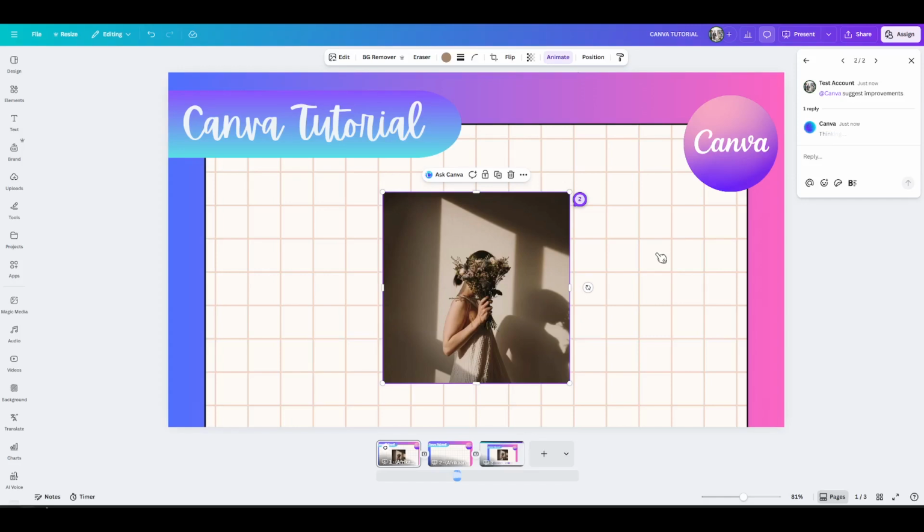Go to your project, select an element, click the Ask Canva button in the context bar, and either type your request or choose one of the suggestions. Create a caption, change style, or ask for suggestions of improvements. Use what it returns to guide your next move, and you'll work faster and more confidently inside your design.